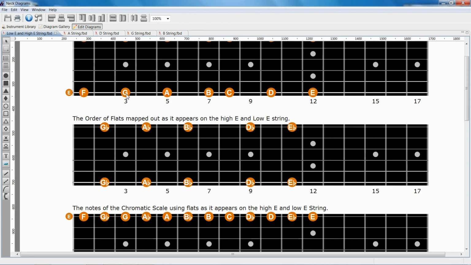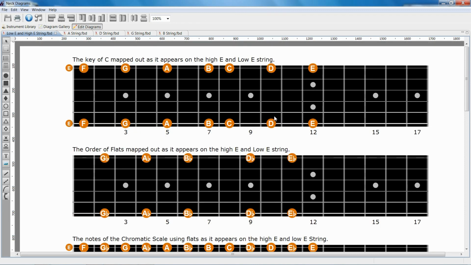As an example, here we have G right behind it in this location. That's G flat. Here we have A, right behind it is A flat. So once you have the key of C, it's going to be real easy to find the flats. And remember, every flat note has an enharmonic equivalent that's a sharp note.